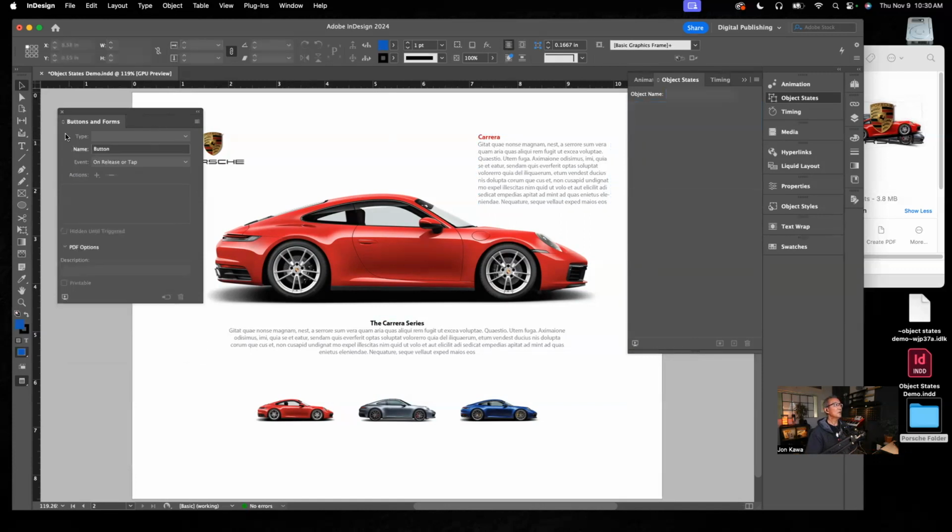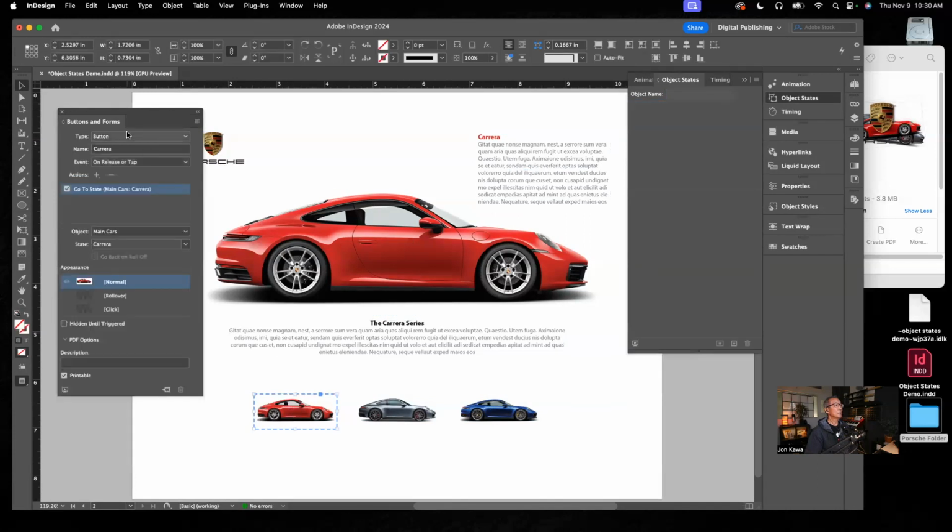So when I come over to buttons and forms, again, let me do this again. The type is a button. It's going to go to main cars, and the state I want it to affect is the Carrera, the red car, and the rollover is going to dim out 50%.